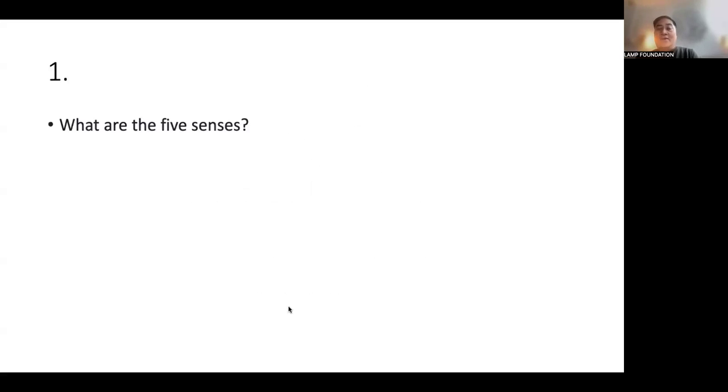What are the five senses? Taste, smell, equilibrium. You only mentioned three. Taste, smell, equilibrium, sight, hearing. The touch is now considered a general sense, not a special one. That's the new concept.